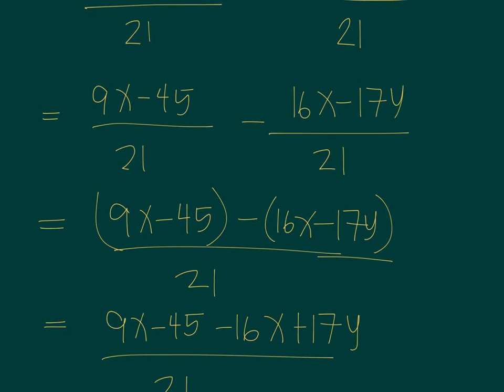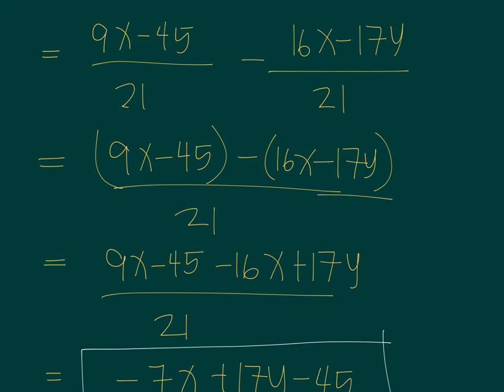Now this is very critical because when you combine two fractions and the operation is a minus sign in between, I highly suggest that you put parentheses for the group. See, you're taking this together, so you have to put them in the parentheses, okay? Because the minus sign will affect both of these values, not just 16x, not just 17y, but both of these terms or values will be affected. So when I combine them in a single fraction, note how I place the parentheses for the 16x minus 17y. Now 9x minus 45, that's positive, so nothing will happen to 9x minus 45.